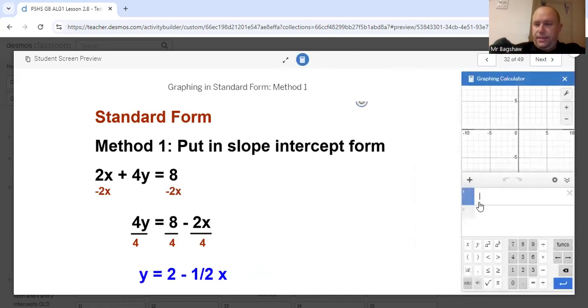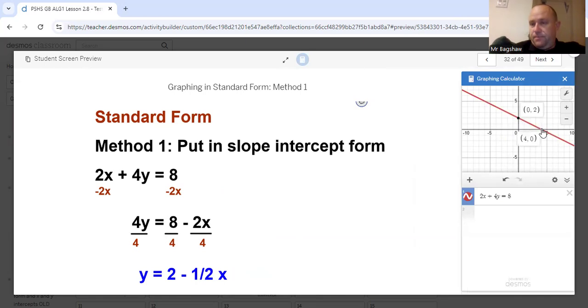Of course, for questions like this, I would strongly recommend that you type this into Desmos first, just so you can see what the intercepts are. If they're whole numbers, you are good to go. If it's not, you would have to do it like this and graph as we showed in the section.